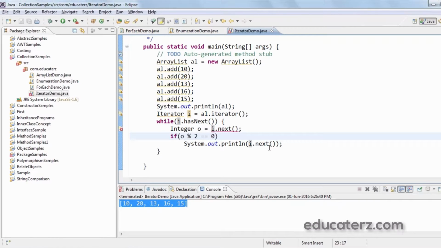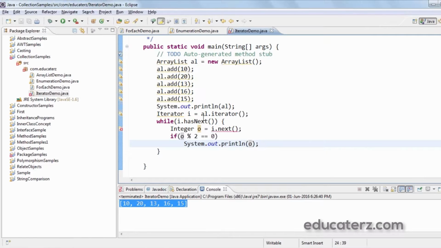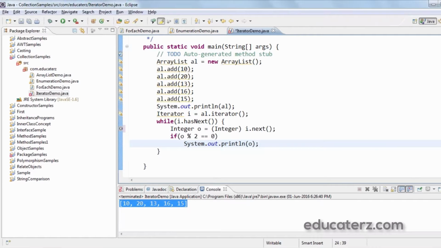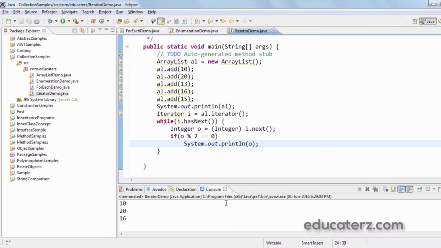If it is an even integer, then print the value, that is, o. Otherwise, do not print. Now i.next is showing a mismatch, because i.next basically returns an Object, but here we are capturing in an integer. So we need to perform typecasting, that is, add a cast to Integer. Then run as Java application.